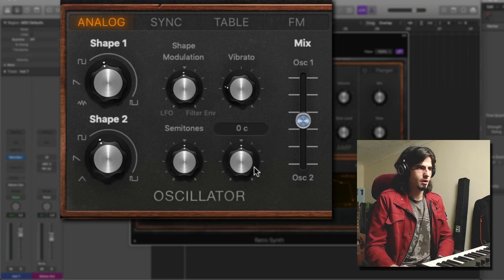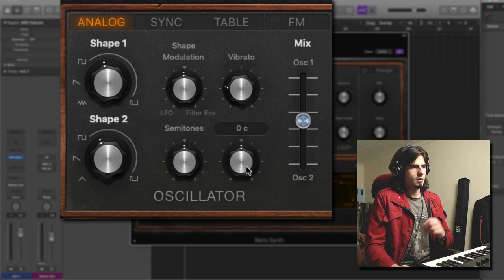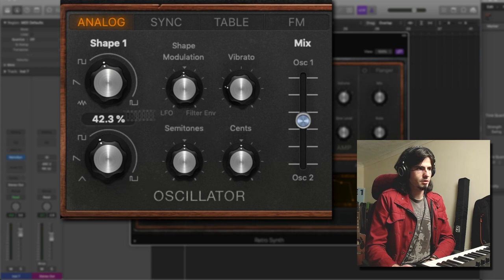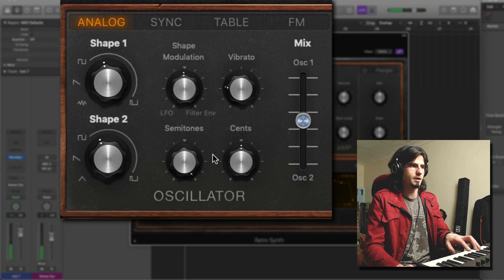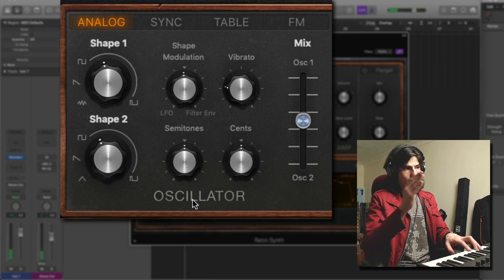Now, this is one of the secret ingredients. Here in the oscillator 2 section, we got this semitone and this fine tune. What it does is it's changing the pitch of oscillator 2 in relationship with oscillator 1. So if I go nuts and I do this, it's pitching one octave higher, but as you can see, you can change it little by little or go in both directions.